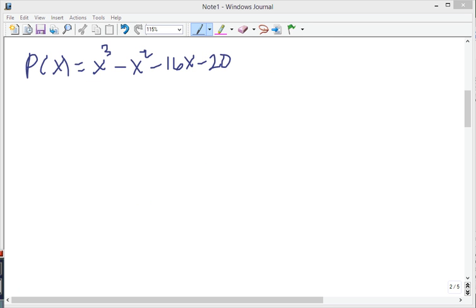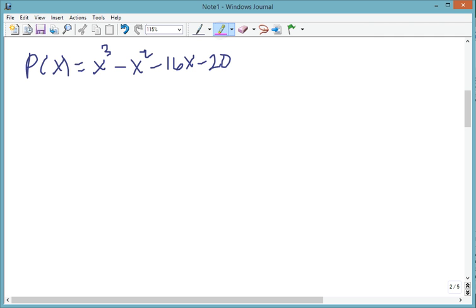All right, here's another polynomial. So you notice that the leading coefficient is 1, right? So that means that we're only going to have to divide by 1, which means we don't have to make it a fraction at all. It means all of our rational zeros for this are going to be integers, right? Could be positive or negative.